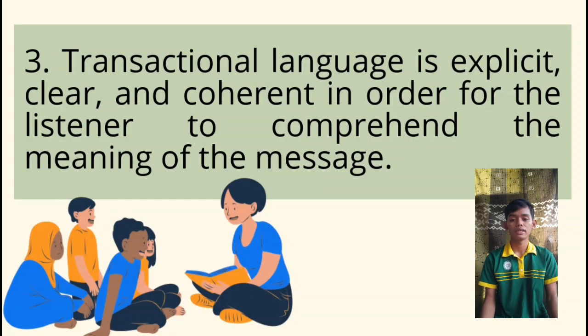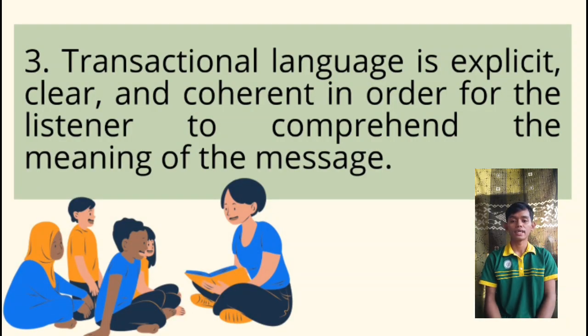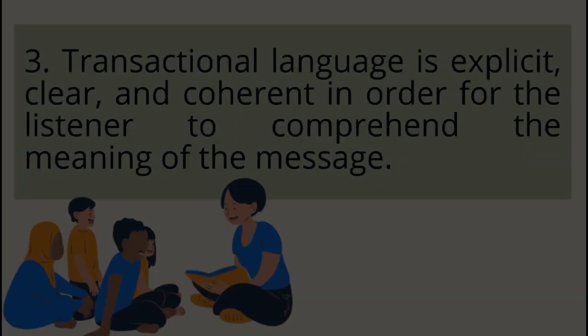Here are some key features. The first one is explicit. Nothing is hidden, the meaning is direct. The second one is clear. Easy to understand with good pronunciation and grammar. Number 3 is coherent. Ideas are logical and flow well together. And in short, transactional language is practical and focused on making sure the message is received loud and clear.